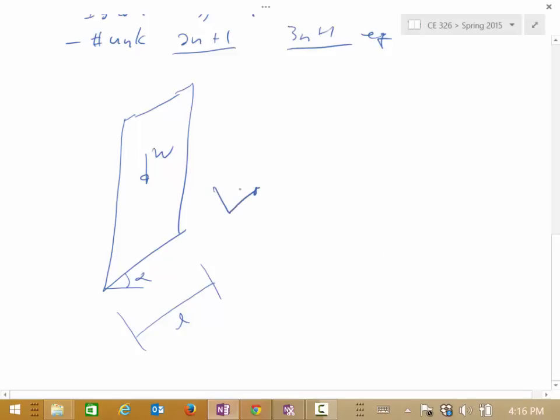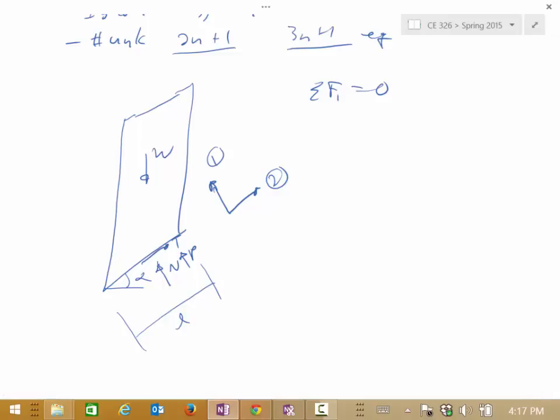Okay, and then we're going to choose this axis system that's parallel to the base of the slice and perpendicular to the base of the slice. And so we're going to use summation of forces in the one direction is equal to zero. Okay, so let's finish our free body diagram. I've got a normal force acting here. I've got a shear force acting here. And I also have a pore pressure, P, acting there, right? Did I miss any? This one's kind of hard to see. Let me draw that one again. I've got T. I don't know if that's any better. N, T, and then I've got P, which is my pore pressure acting on the base.